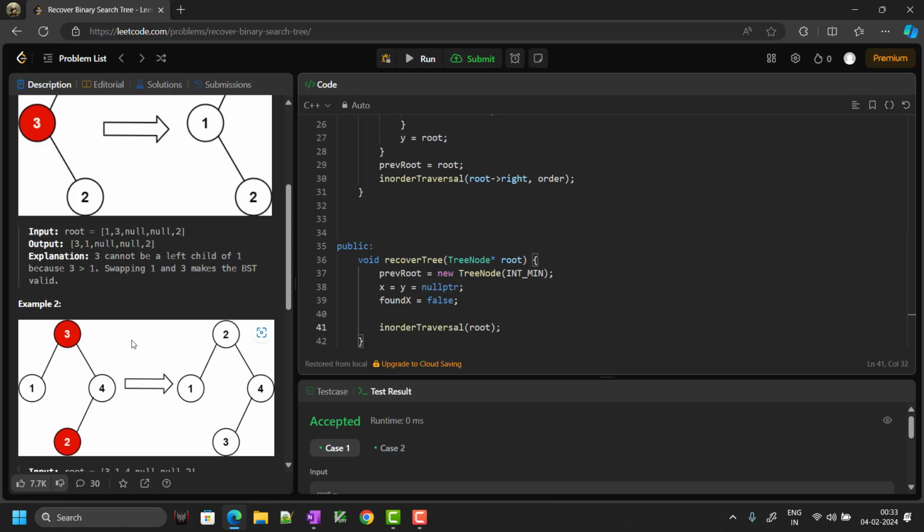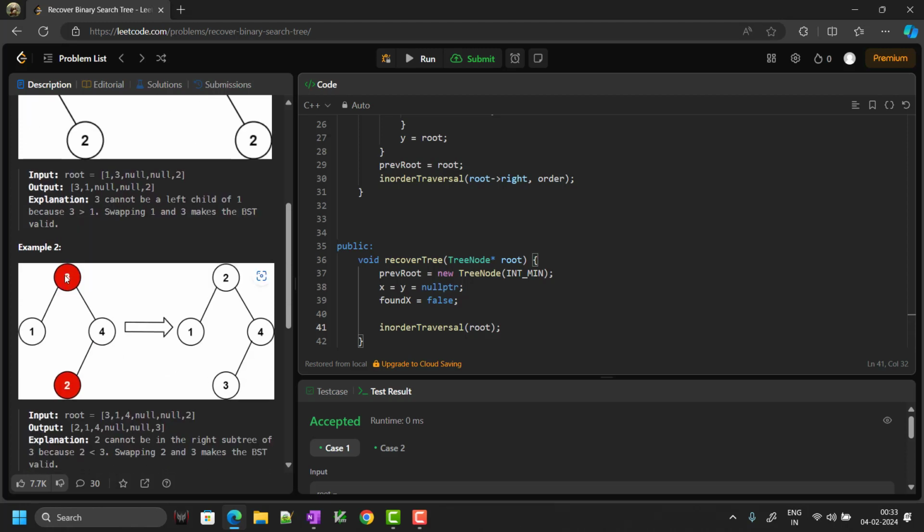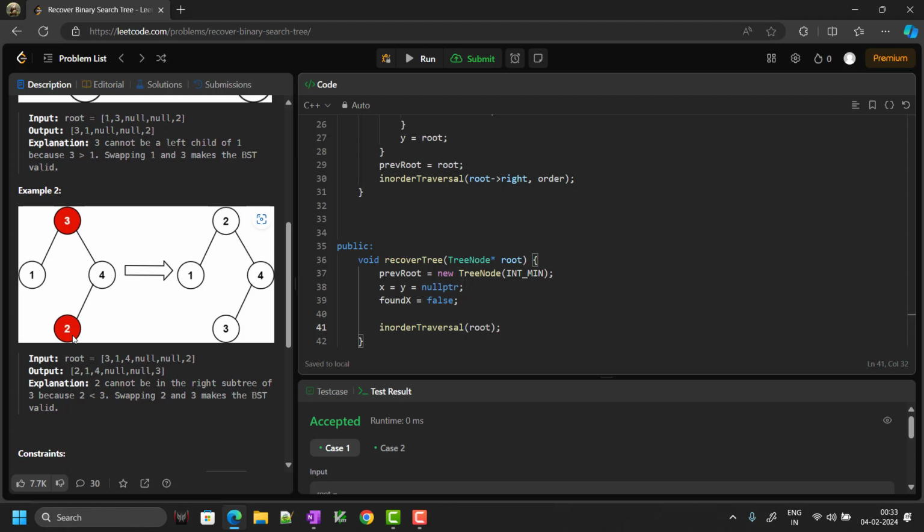Now we have pointer x pointing at one of the swapped nodes, the bigger one, and pointer y pointing at the other swapped node, the lesser one. So now we have references, or pointers, to these two nodes.